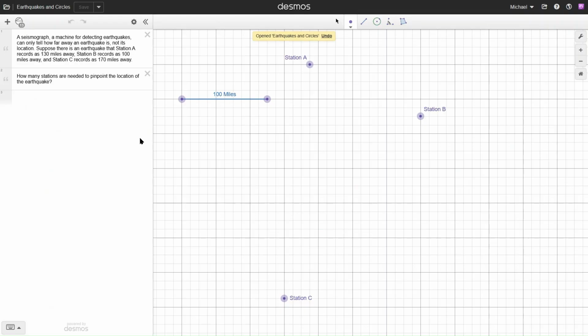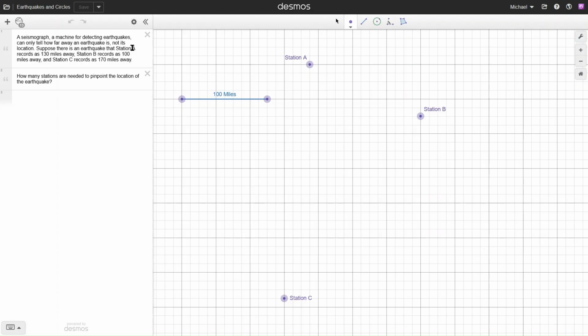So we're going to find where an earthquake occurred. Now, some of you may remember from geology classes that when an earthquake happens, there are primary and secondary waves. And the time between those primary and secondary waves can help us know how far away an earthquake is. So let's use that here. So this seismograph, we have seismographs at these 3 monitoring stations, and they tell us how far away an earthquake is. We don't know where it is, but we know how far away it is.